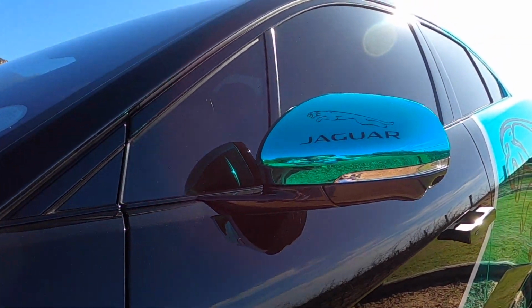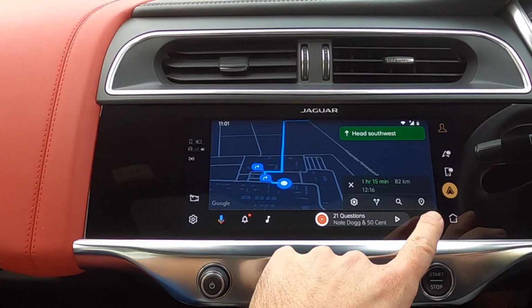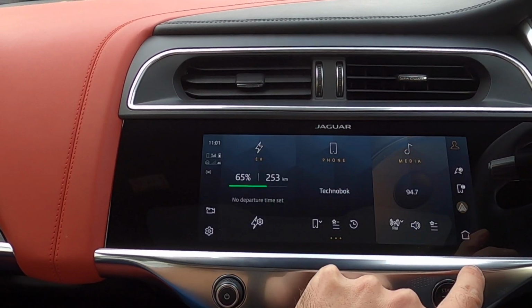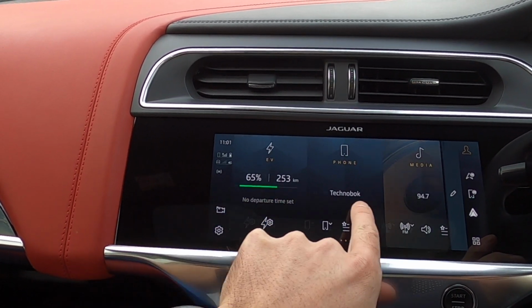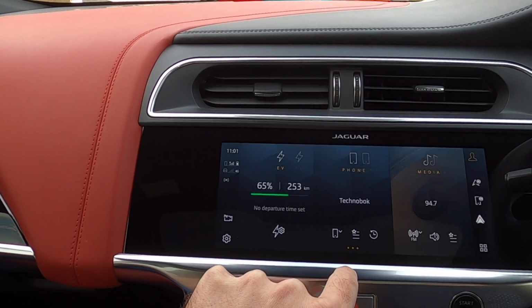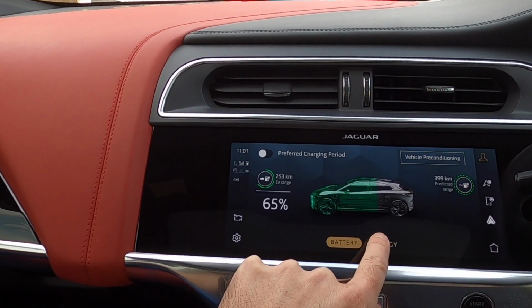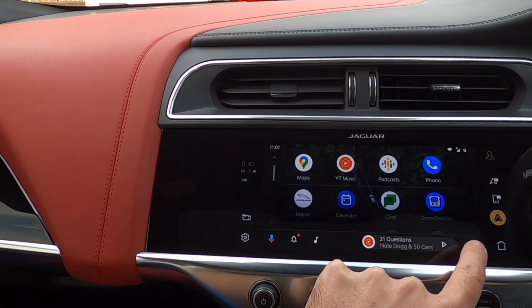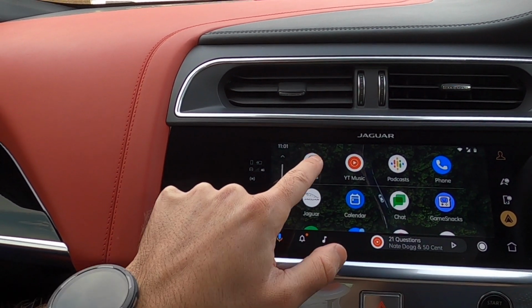You've got a bunch of nifty features here with this latest generation I-Pace. It includes the Pivi Pro multimedia system pulled off the Defender, and it really is intuitive and a big improvement over the older system. I've also got a wireless charge pad here, wireless Apple CarPlay or Android Auto, my iPhone synced, so it's the full mapping technology, and below that I've got the secondary display, as we first saw in the Velar, for your climate controlled air conditioning.